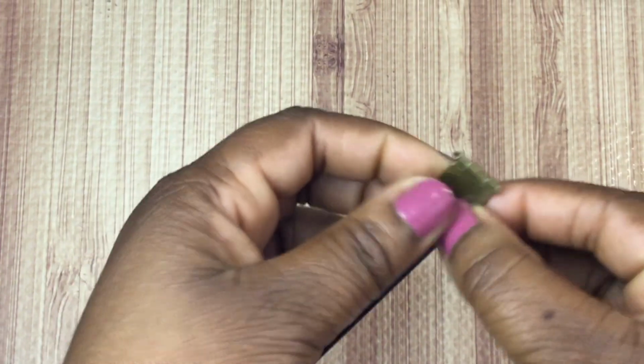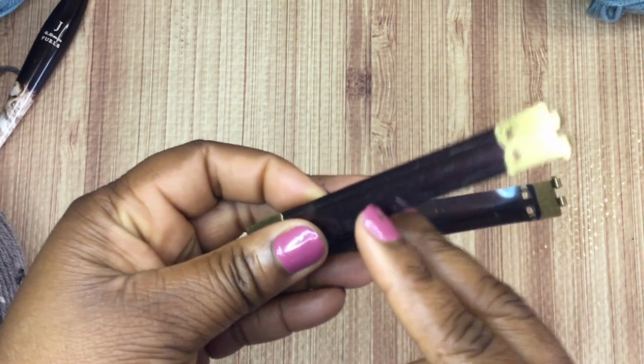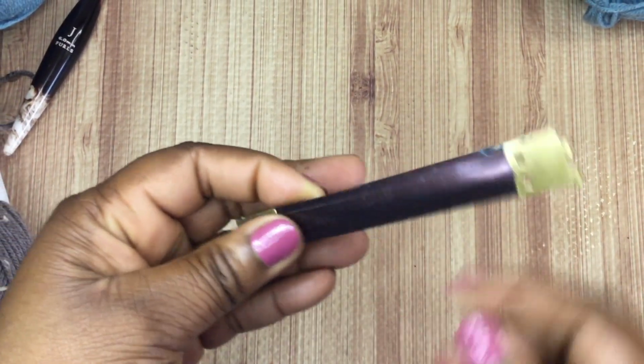I thought it would be more complicated than it was, but you basically line up the closure where you need it, and then you insert the pin and then keep going.